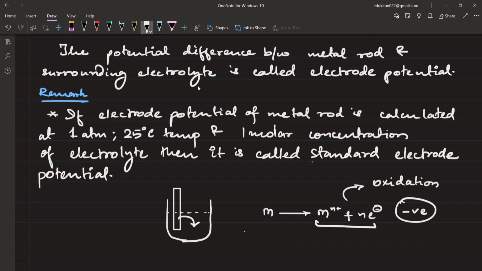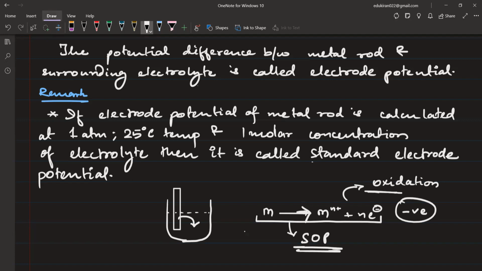People think that here the metal is getting the electron, no? No, please. Not like this. The electron is away from the metal. The metal and electrons are separated, which means it has lost the electron. And the arrow is pointing in this direction. If this were reversed, then we would say it is gaining electron, that the metal got the electron and came back here. But it is not happening like that. We have it this way. The metal is getting separated from the electron. It is oxidation. Now this particular thing will give me some potential and it will be known as standard oxidation potential.